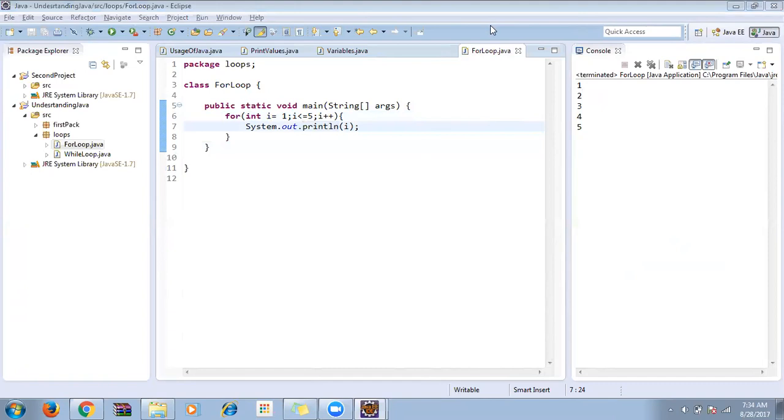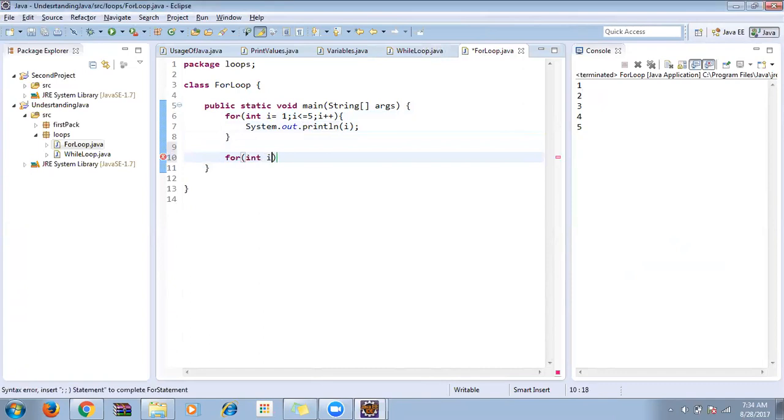Yeah. What is the first change? Write I equal to 5. Right now I'll create a new variable, int j equal to 5. I also can use I here? Yes. Why can I use I here also? Can you tell me? It is a local variable in another for loop. Correct. This is local for this, and this is local for this. What do I need to start with here? I is equal to 5. Why do I need to give 5? Because we have to start from 5. Awesome, correct.